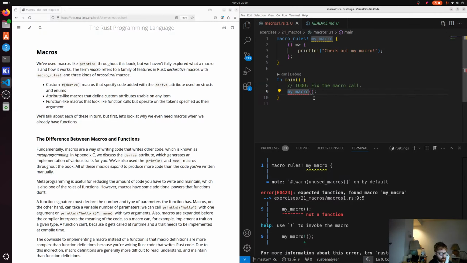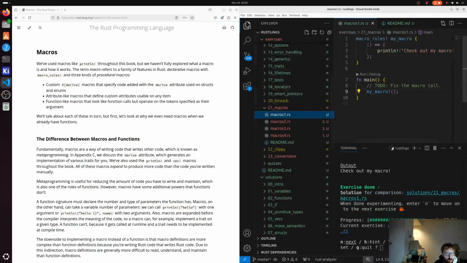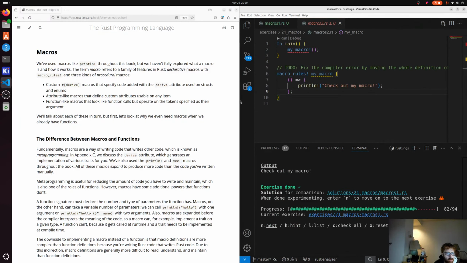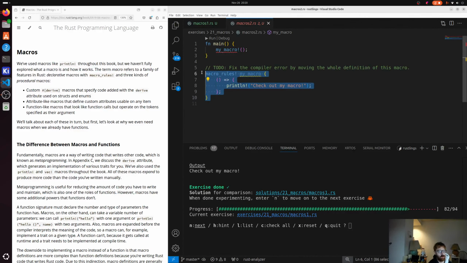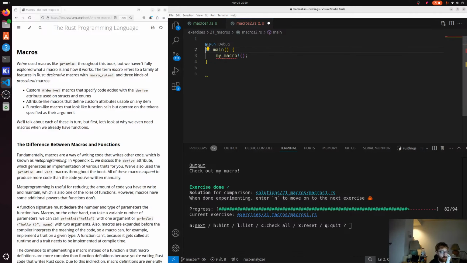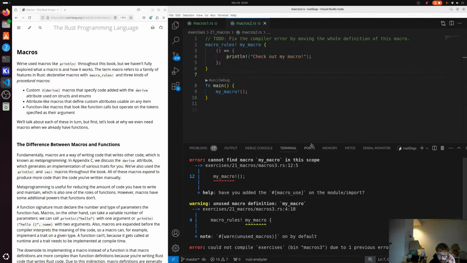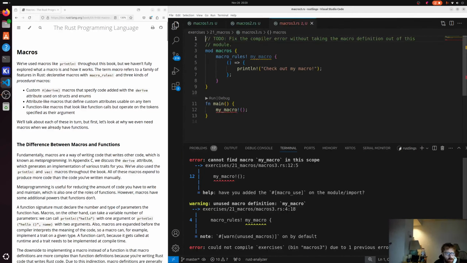Oh, I'd have to just... that was easy enough. Fix the compiler. It just has to be defined first, I guess. Oh, it's freaking easy. Crushing these macros, bud. Crushing.